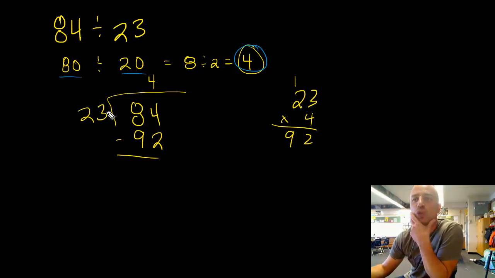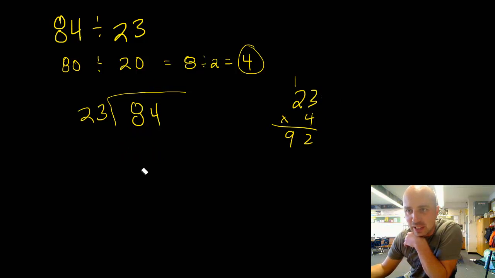But when we're looking at this, we could probably see that this 3 times this 4 is giving us our extra 12, which is really messing us up, right? This 3 and this 4. We're not in this estimated equation, and so it's kind of messed us up. So because 92 is too big when I guessed 4, I'm going to have to change something here. So I'm going to take out that 4. I'm going to clear this out here.